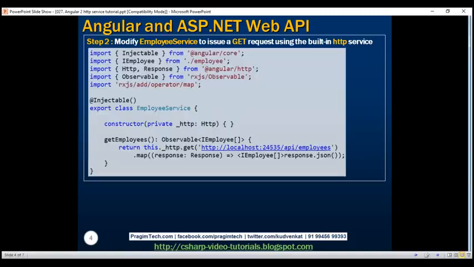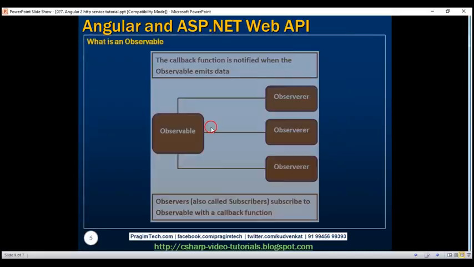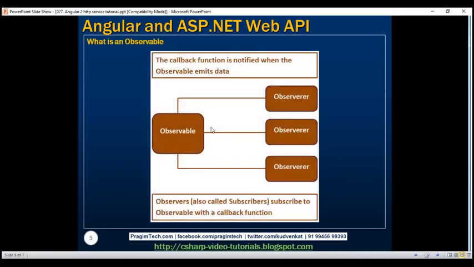So here is that same code which issues a GET request to our remote web service, and notice our service returns an observable. So let's now understand what is an observable. An observable is an asynchronous pattern. In this pattern we have an observable and an observer.